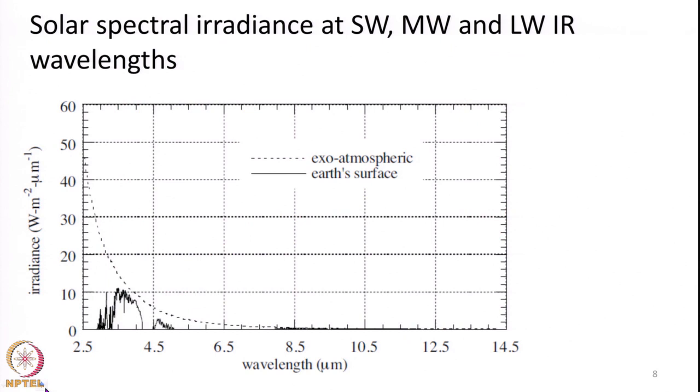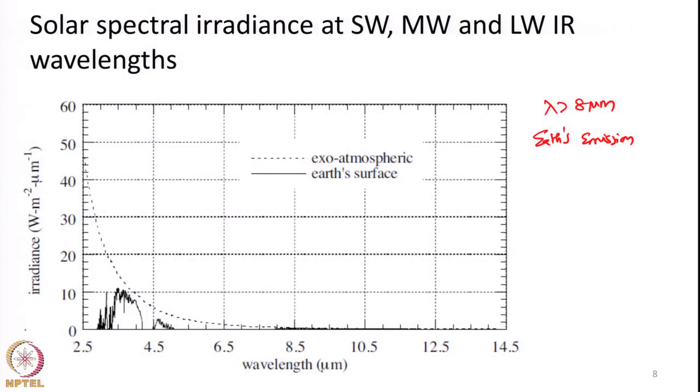I told you when we discussed that in wavelengths greater than 8 micrometers, Earth's emission actually peaks. We are actually sensing Earth's own emission. But when I showed you the black body curves for Earth and the sun, we noted that the black body radiation at sun's temperature was still much higher even at longer wavelengths. In reality, as solar radiation travels to reach the Earth's surface, the major part of its energy will be lost, and only a fraction of it will reach the Earth's surface.